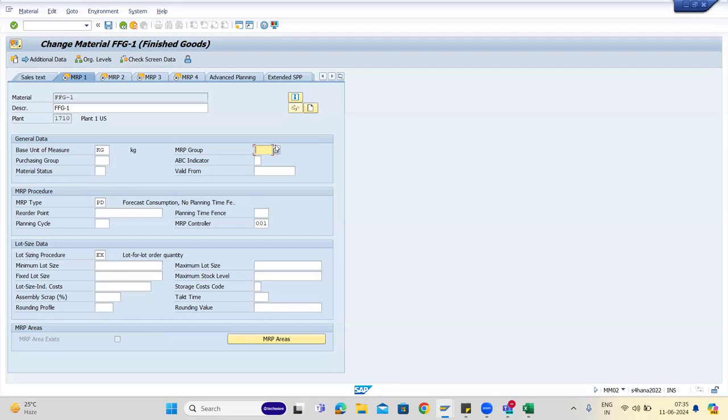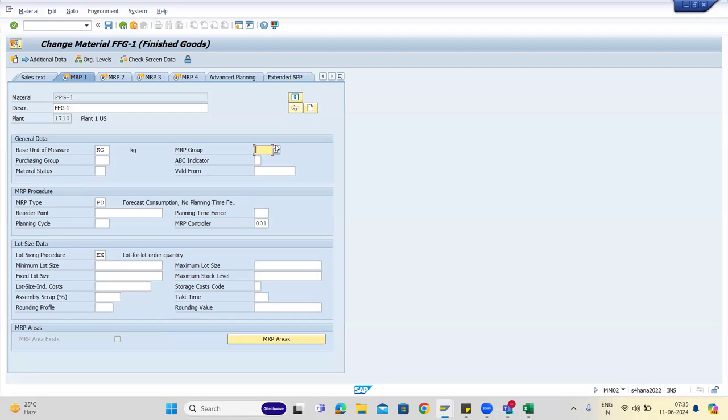Let's say you have milk products and ghee products: milk type 1, 2, 3, ghee type 1, 2, 3. There are three different plants or three different sections in a plant.